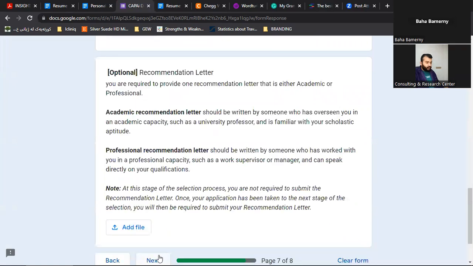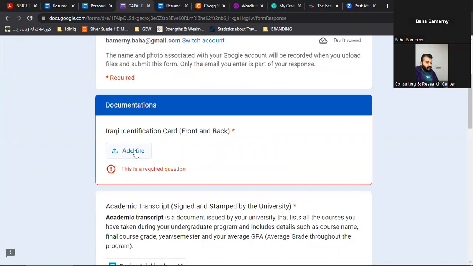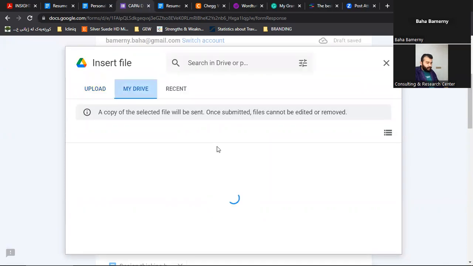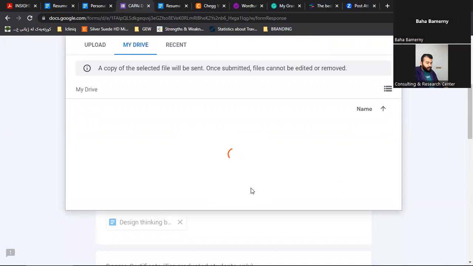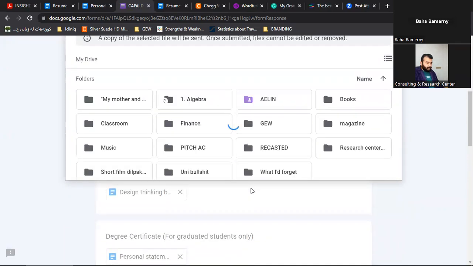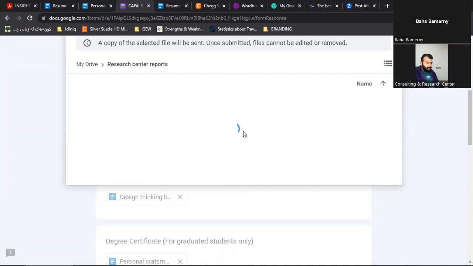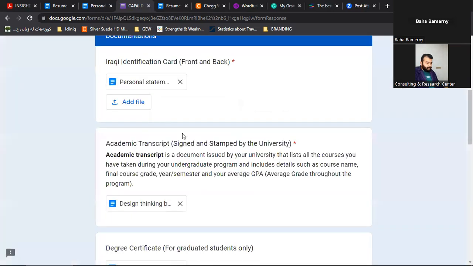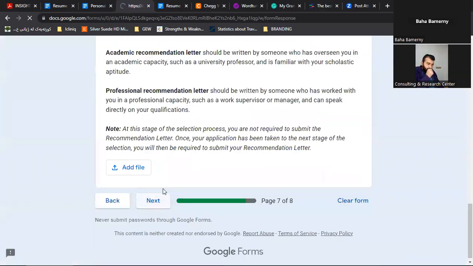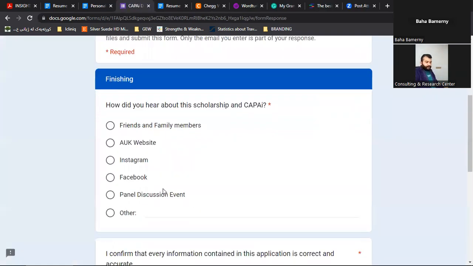So I go to the last page. In the last page, it asks how did you hear about the scholarship?